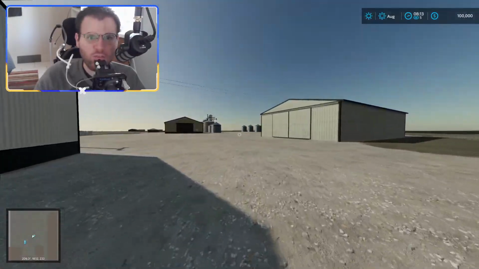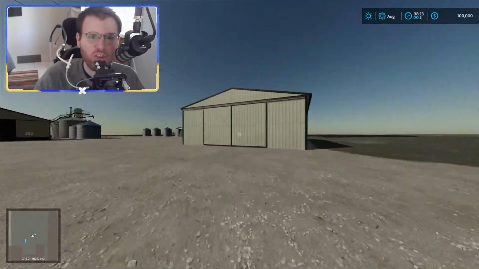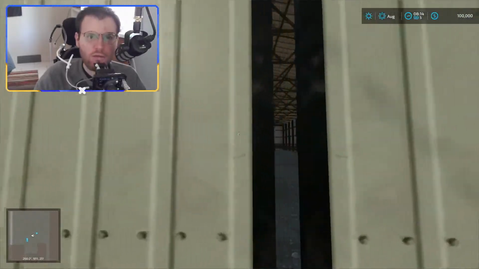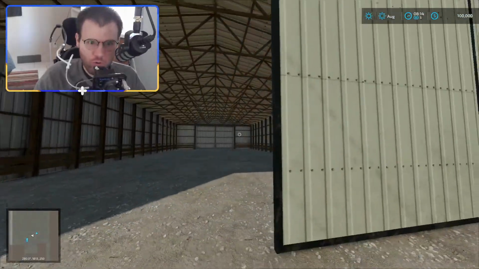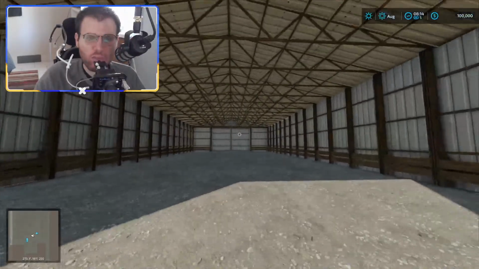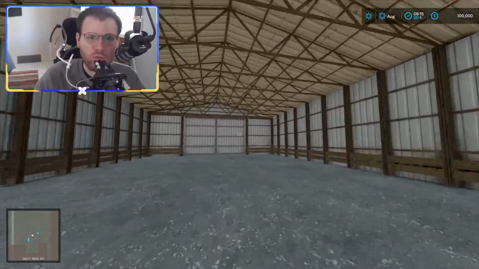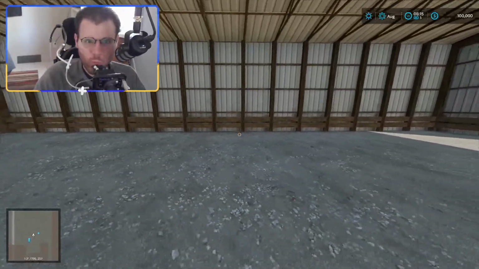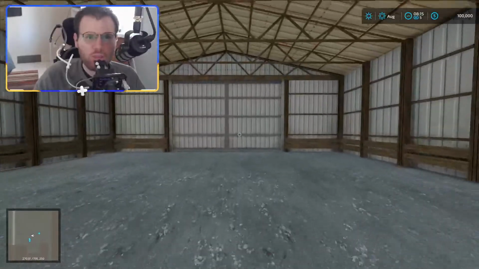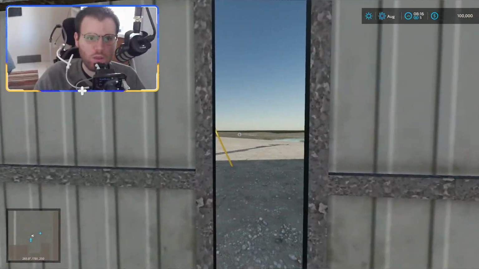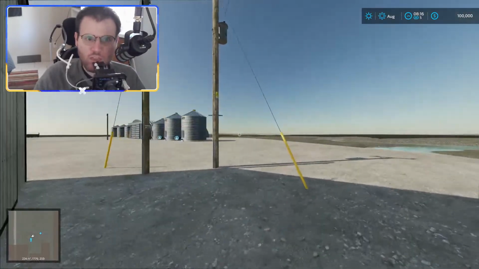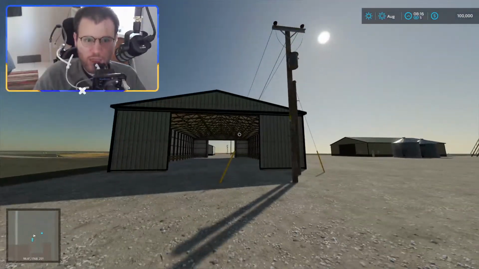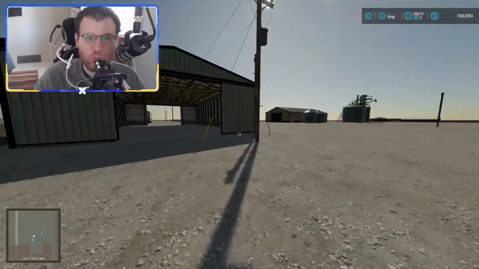Then we got another building. So this is kind of what the American shed, as Dirt calls it, is right here. And my version right now, because Legacy is going to make the real one eventually, is just a drive-through storage, probably a lot bigger than the American shed, or a bit bigger. I guess your grandparents' motorhome would fit over here in this corner. But you're going to have doors in the back and the front, so you can drive equipment right through. Like I said, these telephone poles are supposed to be back here more and kind of over. So there's that building, so you'll be able to pull equipment in and out of here.